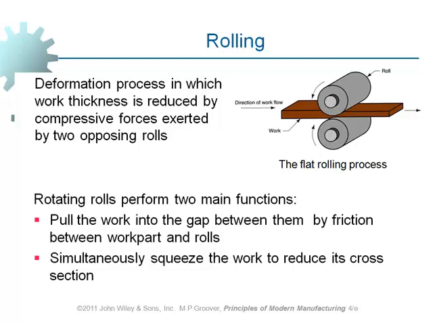As we can see here, there is a slab or a sheet of material which is used as the raw material, and it is being squeezed between the opposing rolls. When it is coming out of the process, the thickness of the material is reduced. However, the volume of the material doesn't change. The volume of the material remains the same. So when thickness reduces and there is no change of volume, what happens? There is an increase in other dimensions, which is width and also length of the material.